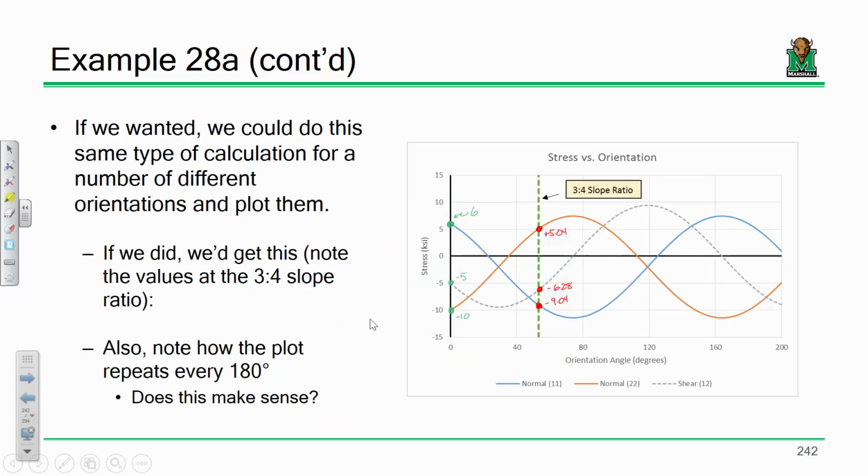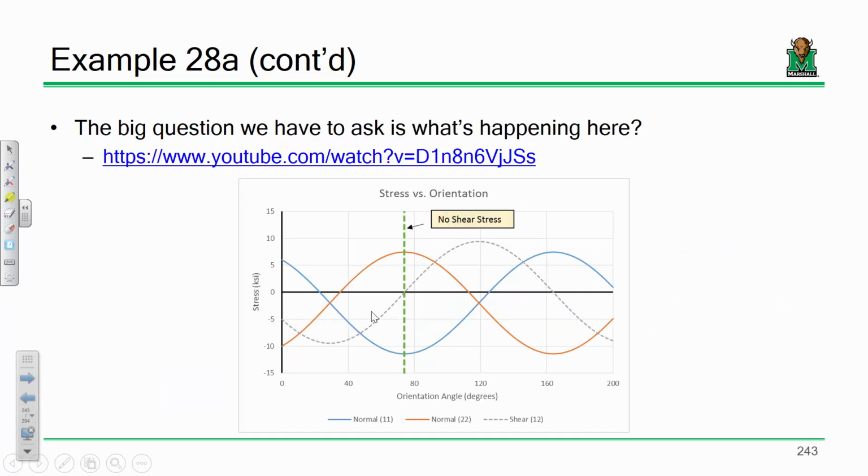Let me go back to this. I have this graph drawn in a very particular way. The solid curves are the normal stresses. The dashed lines are the shear stresses, okay? Would you agree that right here and right here are where the maximum normal stresses are? Like, those are your plateaus. Same here and here.